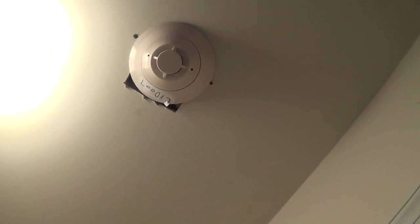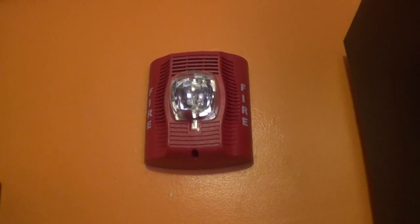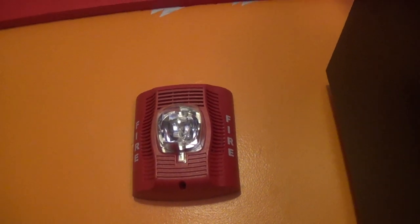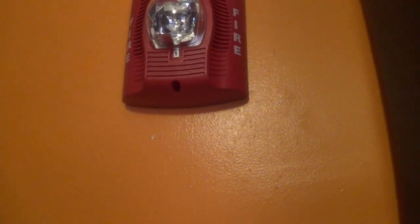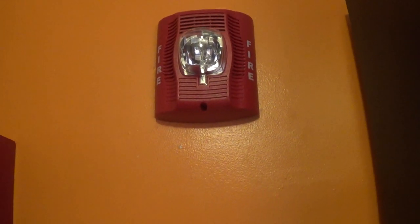In my closet here, I have a Firelight SD-355 smoke detector. Moving on to my room, where I have a Firelight BC-12 outlet and a System Sensor speaker strobe, wall mount, some 12-volt set at 75 candela, which, by the way, all of the strobes are set at 75 candela. And then up here, I have another Firelight SD-355 smoke detector.